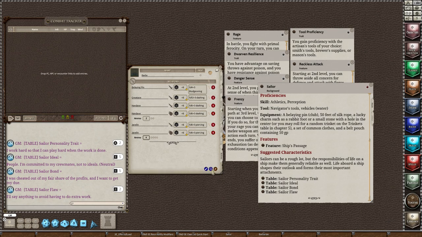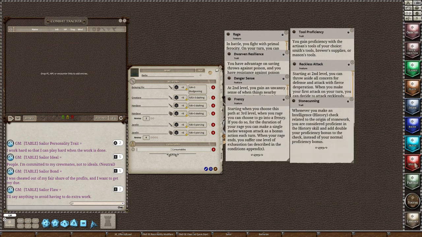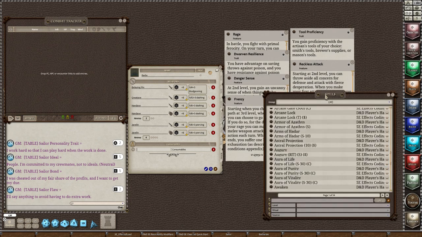Next, I'm going to open a power. Power is basically just like the separator. So for my header, I'm going to type what I want the header to say, which is consumables, because I want to keep track of my water skin, my rations, my torches, and those healing potions that I put in there. Consumables. And then you click in another box. And then I want to open up the spells because, again, I'm using one of Rob's 5e coding packages, and even though these aren't spells, that's where the coding is kept.